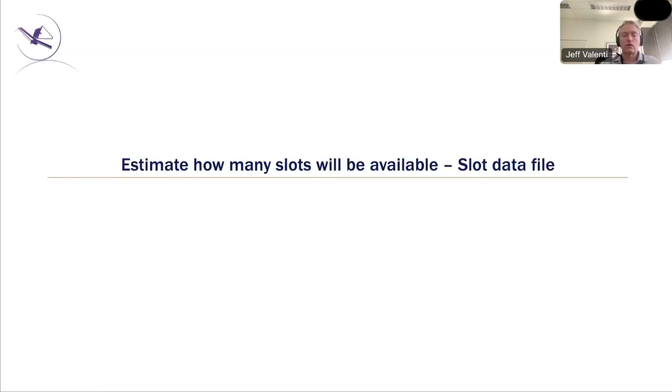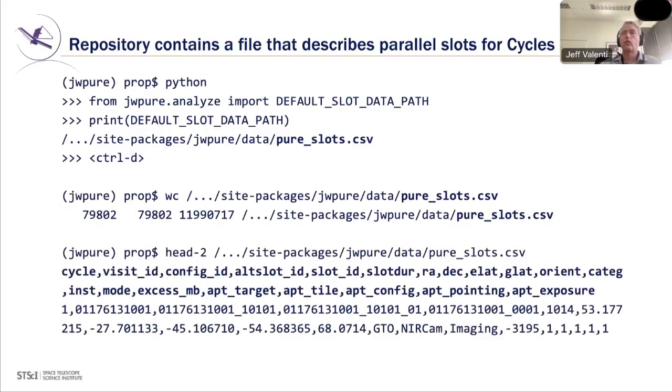All right, so let's go through this. Before I show you how to use that, I want to go back and talk about the data file, which is generally useful. The software uses the data file in a particular way that's supposed to be helpful for a lot of use cases. But if you want, you can adapt the software or just take the data file and use it however you want. And what's in the data file underlies how you specify your scenario, your pure parallel observing scenario that you want to propose for.